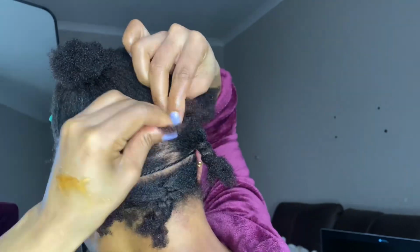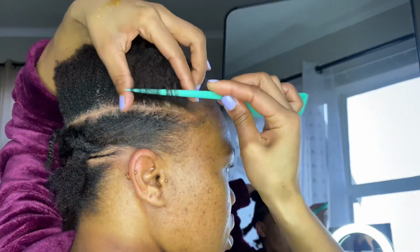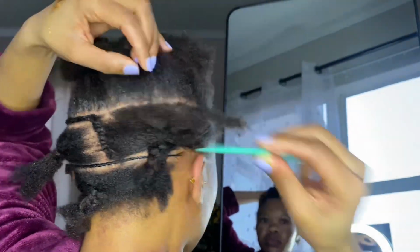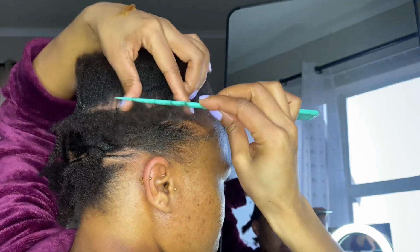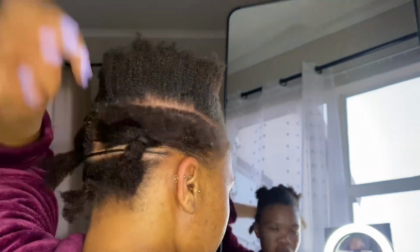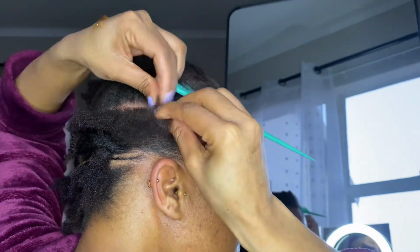So I moved to a new apartment about a month ago, and I'm still trying to figure out the best spot for me where I can sit and do my hair, because my old apartment was a ground floor unit, and so it had a lot of natural light coming through in the apartment, and it's not the case for this one. I am staying at an upstairs unit now, so I have to use my ring light to have more light so that I can see what I'm doing on my head. And I do apologize if the ring light is distracting in this video.